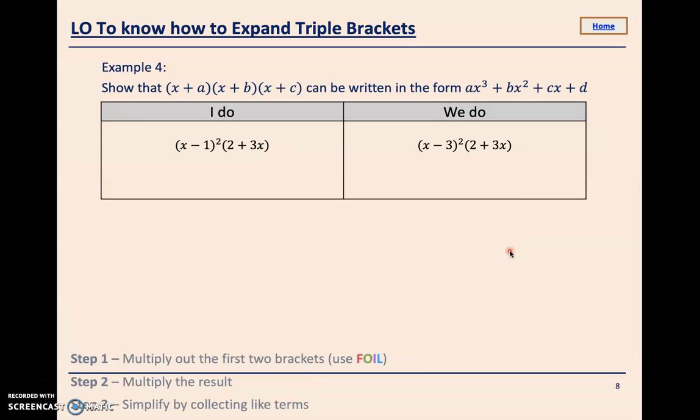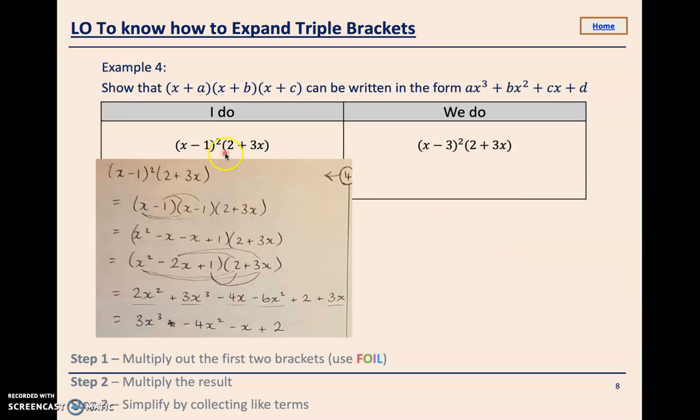So now here's an interesting one. We've got x minus 1 squared. So we know that when we square a term, we times it by itself. So all this is x minus 1, and then another bracket, x minus 1. So this is the exact same as we were doing before, except it's been written down in a different form.